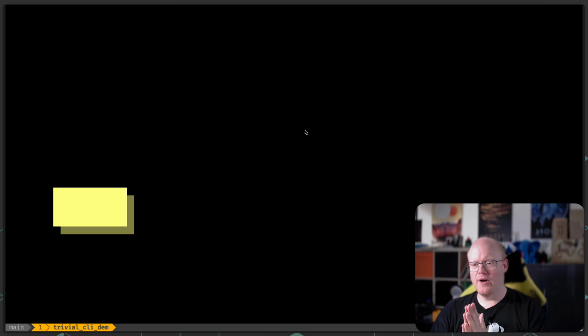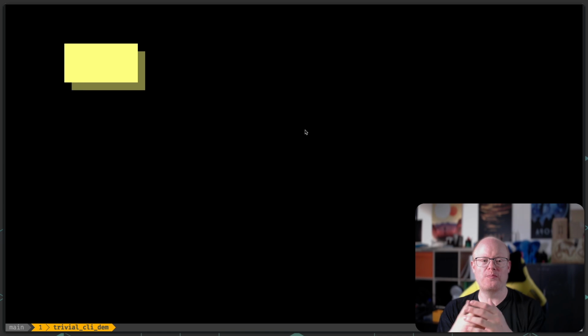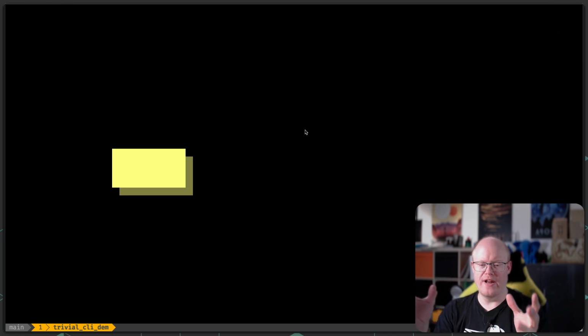So what I want to do today is get a glimpse at how fast this currently is, and we will see how fast we can get it by maybe optimizing the output of the needed ANSI codes to render this to the terminal.